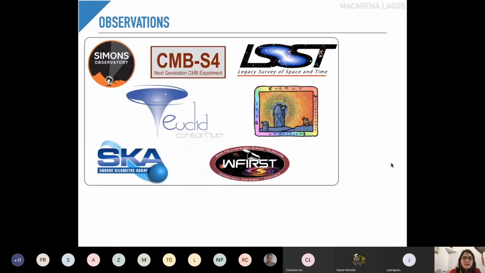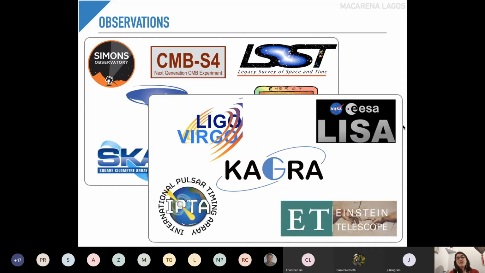With this in mind, in the future we will certainly have a lot of data from the usual or standard electromagnetic probes for cosmology. That means the cosmic microwave background and galaxy surveys. There will be a number of telescopes that will become online in the next few years that will certainly contribute to that task. But here I want to tell you how we can now exploit this new side that we can use as a complementary or independent probe, which are gravitational waves.